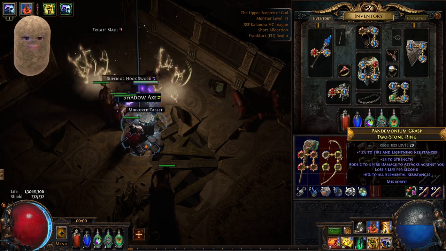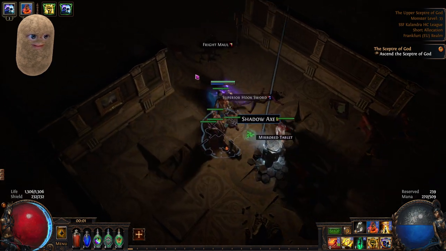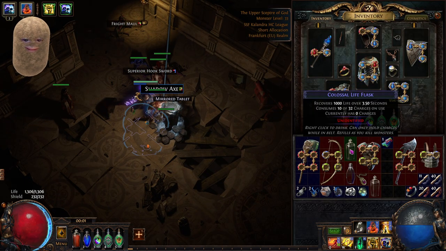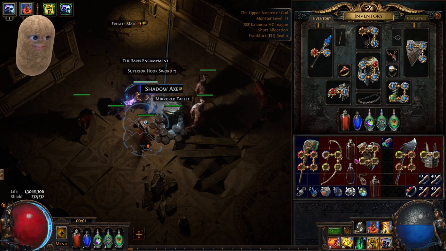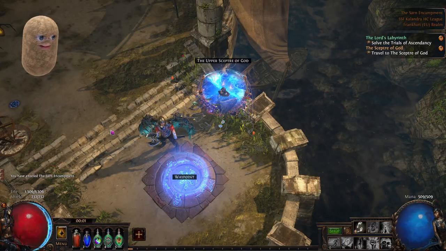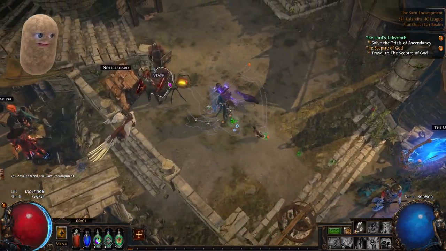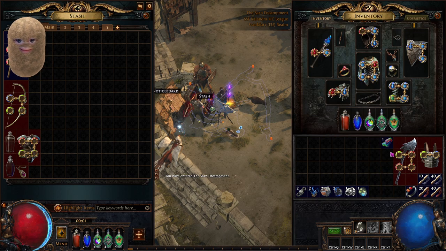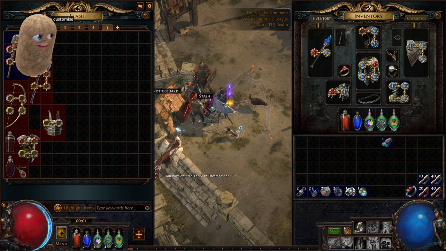Okay, what was I gonna do? Maybe we should take that Shadow Axe as well. I don't like leaving gear behind at the moment. Let's just go back and shove all this in the inventory. Stash. I'll just shove it all in. We'll come back to it.